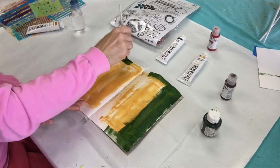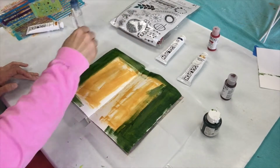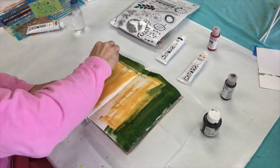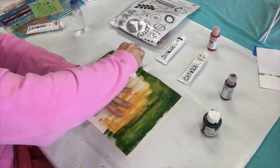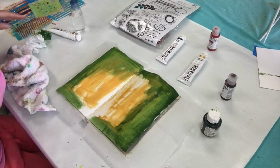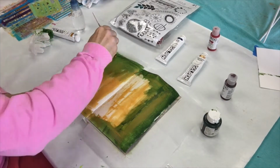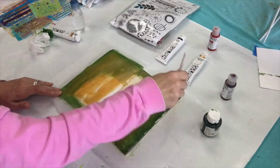Then I add a little bit of the sap green, and again just blend it onto my page. It's a little bit darker than I expected, so I use a baby wipe and just wipe a little bit off. I actually like how that looks, so on top of it I add a little bit more of the yellow ochre.